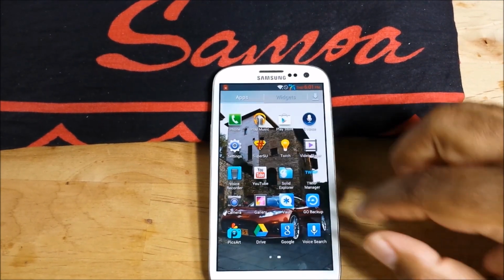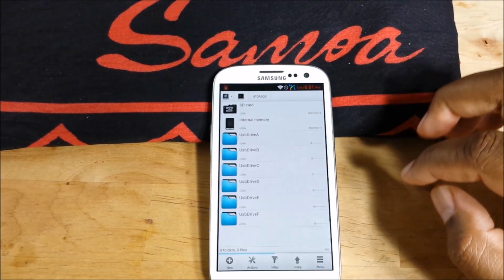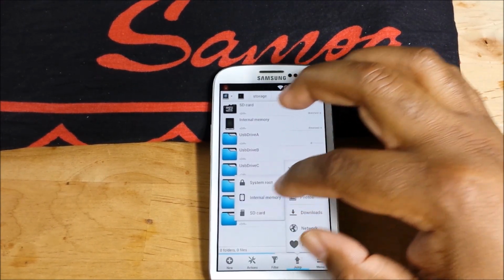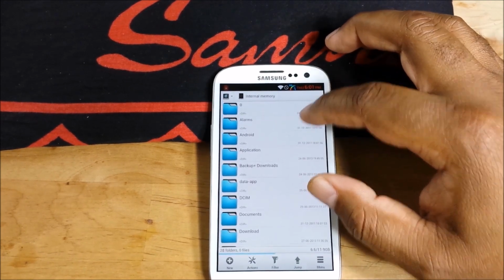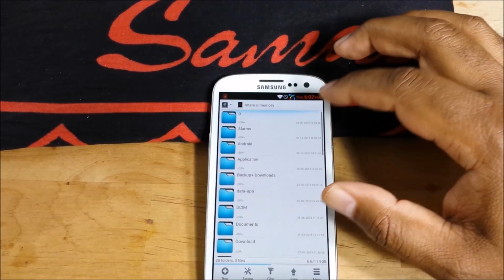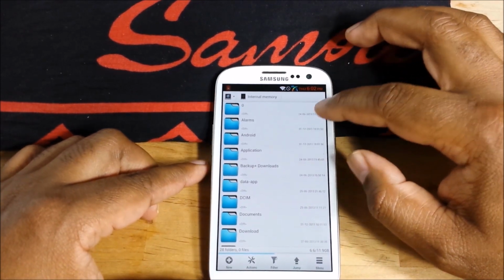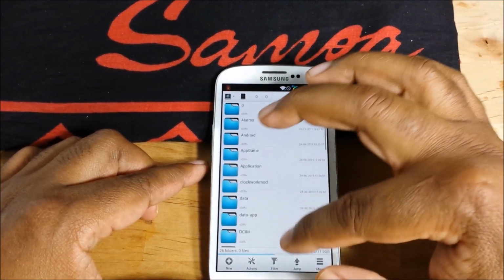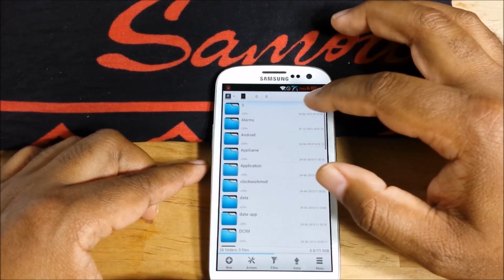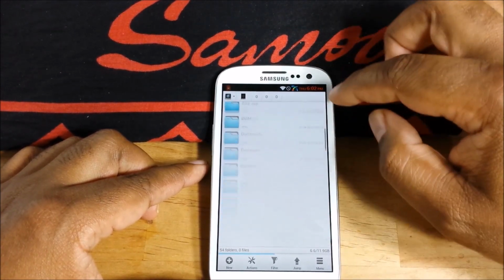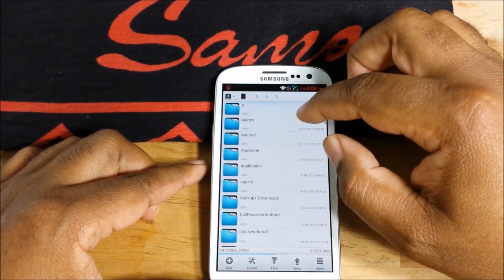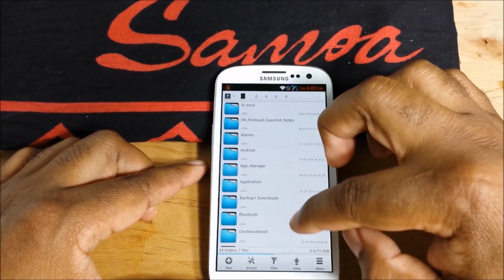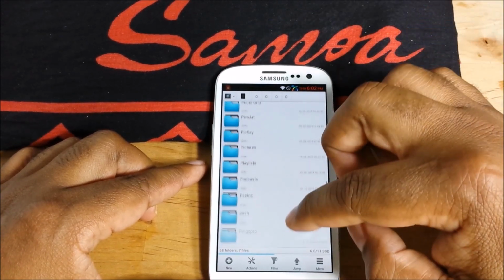Oh, here, let me show what it looks like in the Solid Explorer. So we go to internal memory. See that zero? So you get all this in this directory. Click on that zero, and there's more. Click on that zero, and there's more. Yeah, look at that. And one more. Oops, sorry. Looking through my phone here. Yeah, that is a lot of stuff in the internal memory.